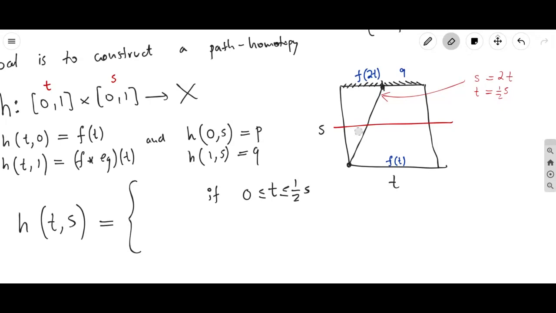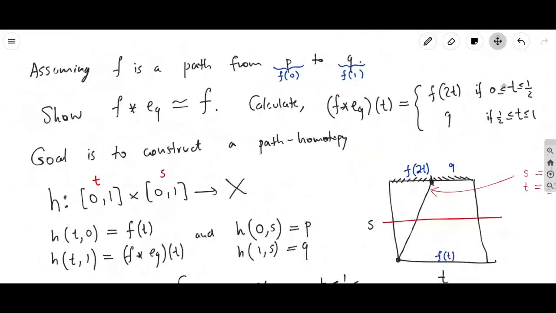so I realized something that's a little bit annoying as I'm doing this. Now, the reason why this is a little bit annoying, you have to change the picture. Basically, if you look at the picture, f of t is on the right side of this divider, and f of 2t is on the left side of the divider. That's a little bit annoying. You have to draw the picture a little bit differently. So technically, I should have drawn the line not like this, but really I should have drawn the line going like this.